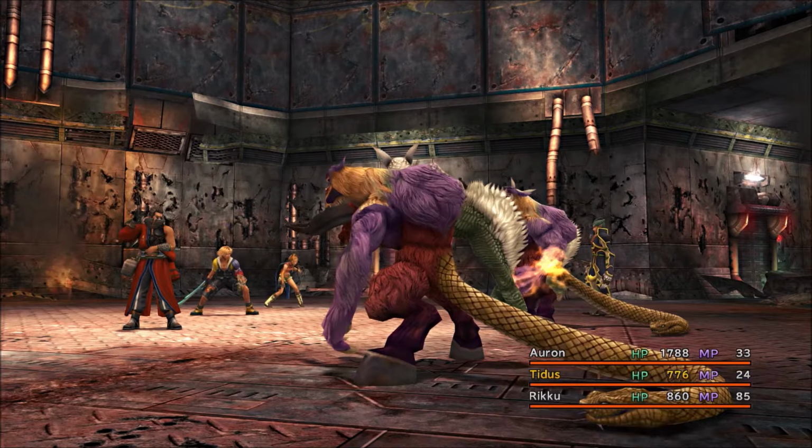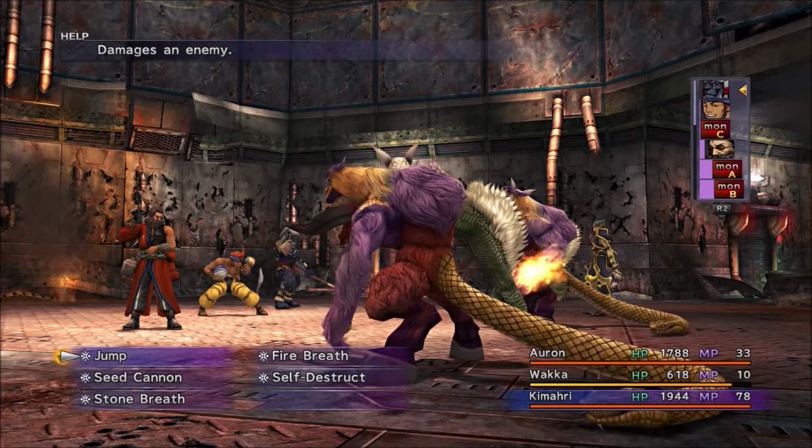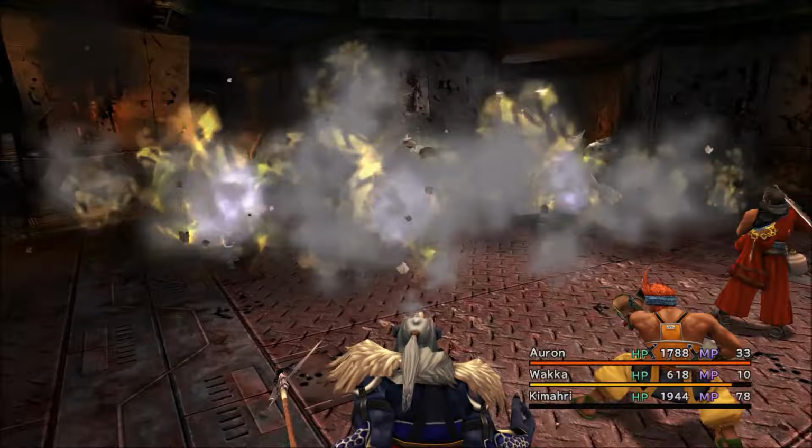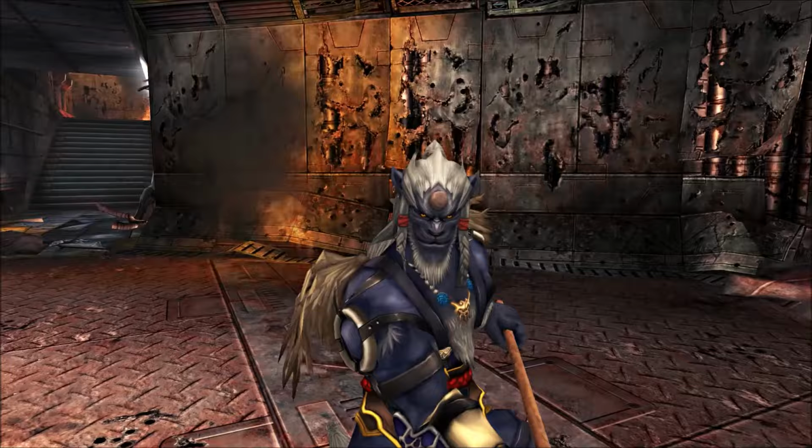So before we begin this fight, make sure Waka is switched out for Riku. To start, Titus will switch out for Waka, and Waka will defend. We've had Waka in these last two battles, so he can get some AP. Riku will then switch out for Kamari, and Kamari will use his Stone Breath Overdrive, which will simply end the fight.